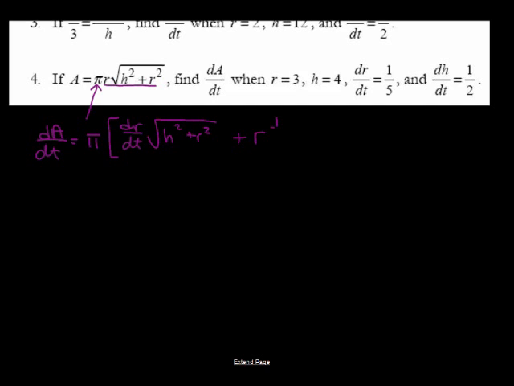When we take its derivative we've got to use chain rule. So that's going to be times one half times (h² + r²) with the exponent decreased by one, so that goes to a negative half, times the derivative of this inside function. Chain rule again.